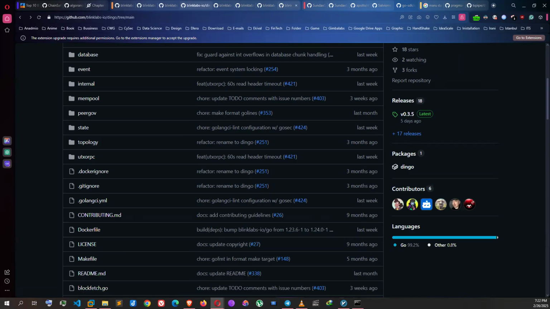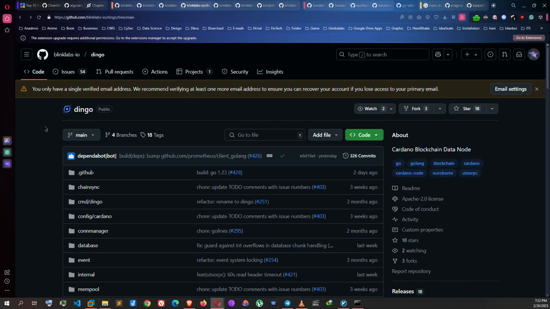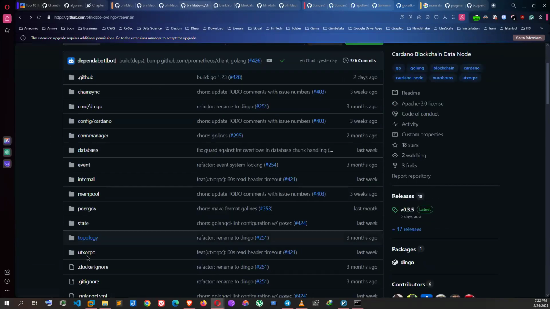Whoever has any Golang, myself, Gimbalabs, we are going to use some of these tools in the backends of the projects that we are working on. We already implemented some of them, but we have plans to integrate more. As I said, there is good attention in the Gimbalabs community about Dingo. Martin already started working on it. And we have some projects that need UTXO RPC, as Nelson mentioned in Andamio also. We are in need of the UTXO RPC.